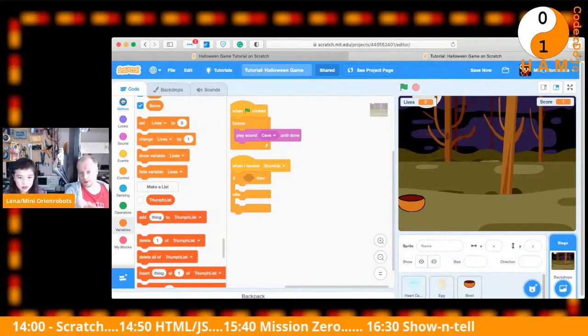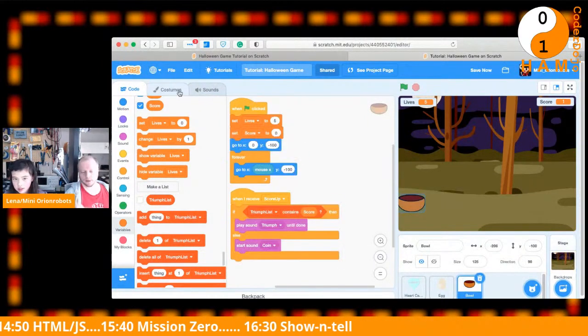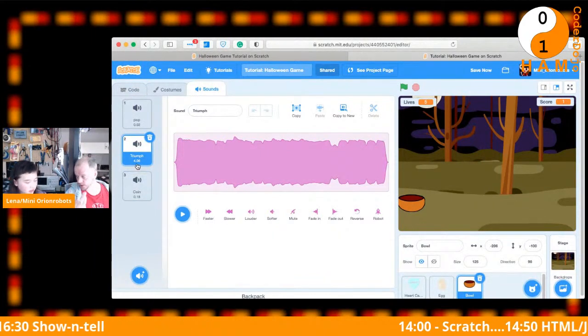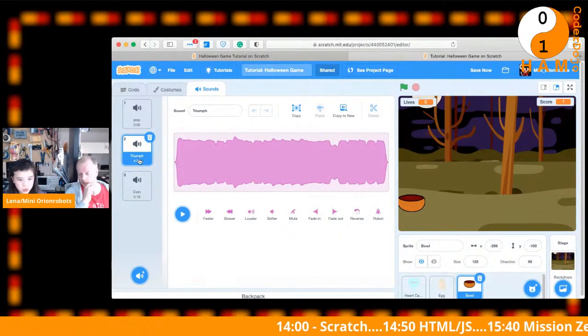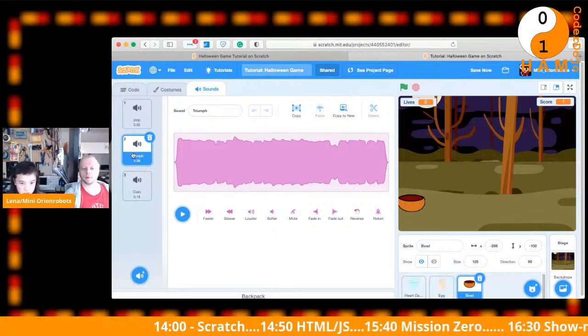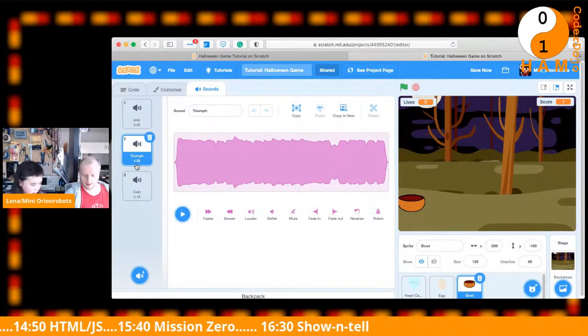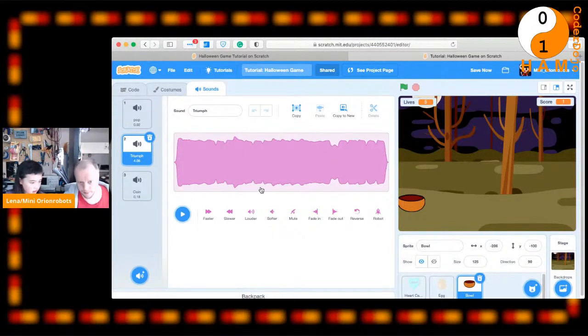So you went there and just checked the sounds tab to check the lengths of the sound. So whichever sound you need, you'll need to use the length that you've got for your sounds. The length is just in the corner underneath the name, just in case you want to know. So it says 4.06, meaning it's 4.06 seconds. Okay. Right, let's go then.